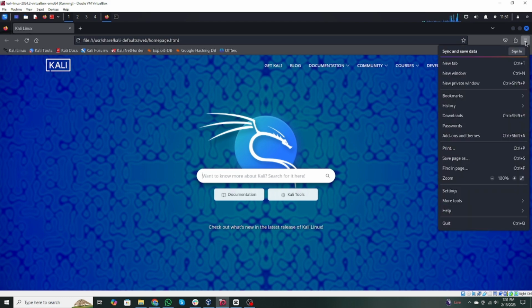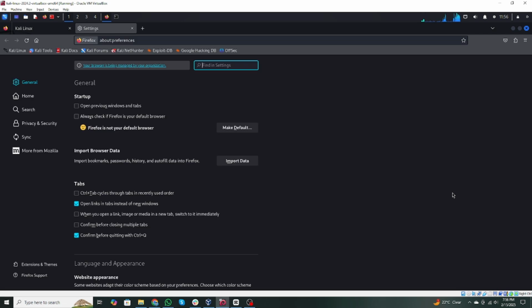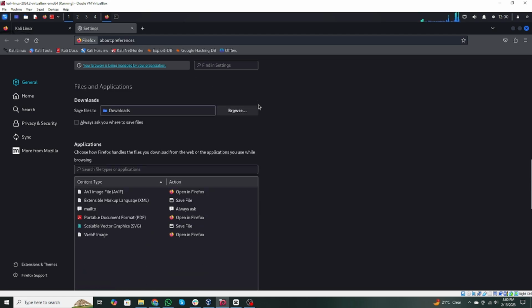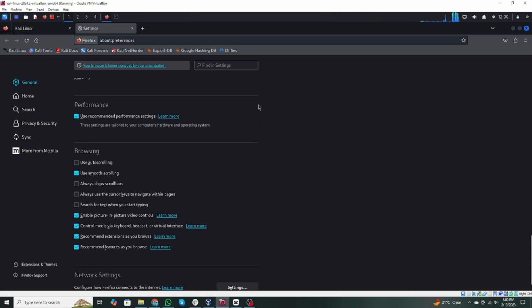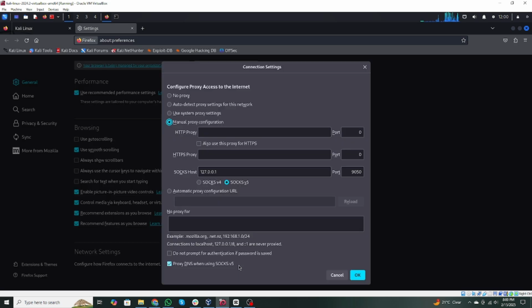Go to Settings. Click Network Settings. Select Manual Proxy Configuration.